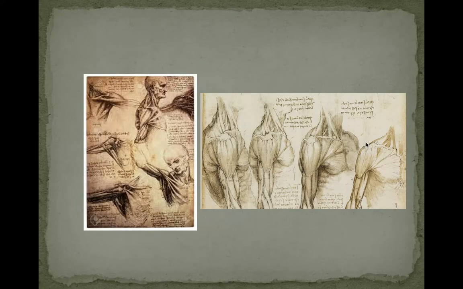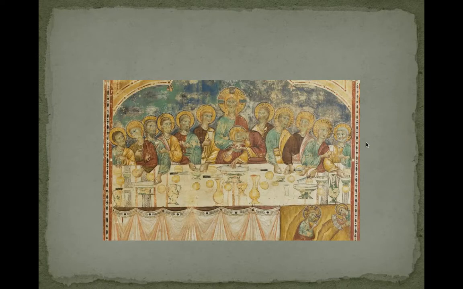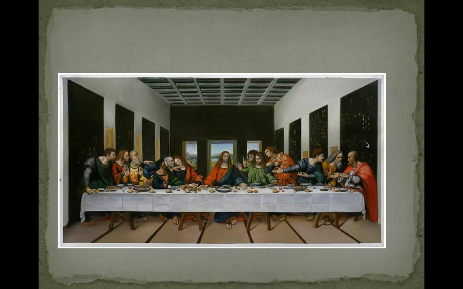These are sketches created by Leonardo da Vinci, where he studied the human body, the anatomy of the human body, and it is as a result of this that he is able to create very realistic paintings of people. Here's the Last Supper of the Middle Ages. Here's the Last Supper of Leonardo in the Renaissance.